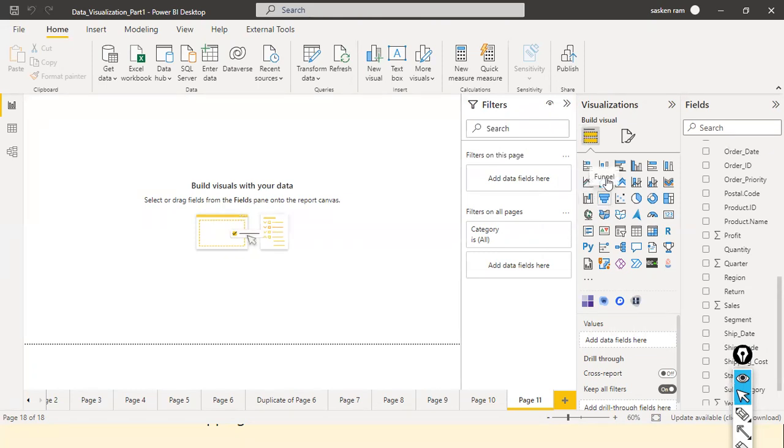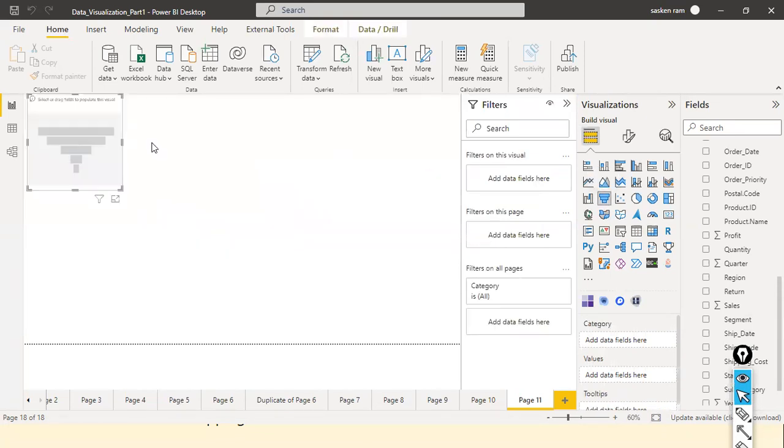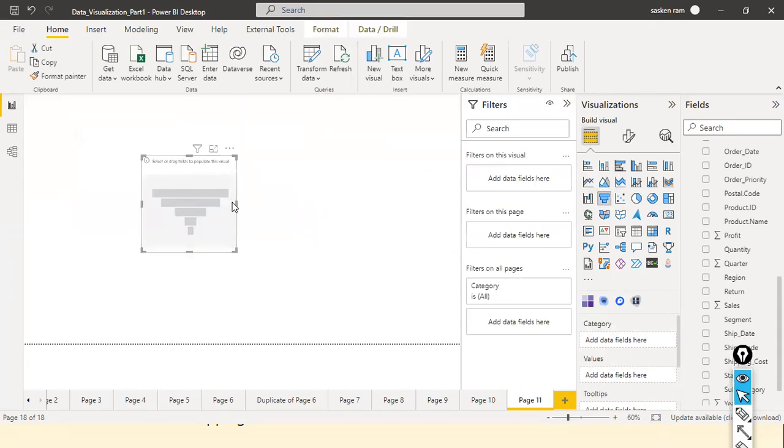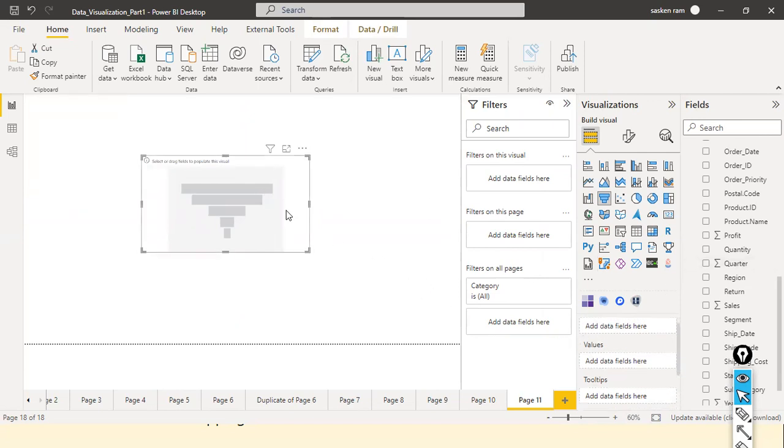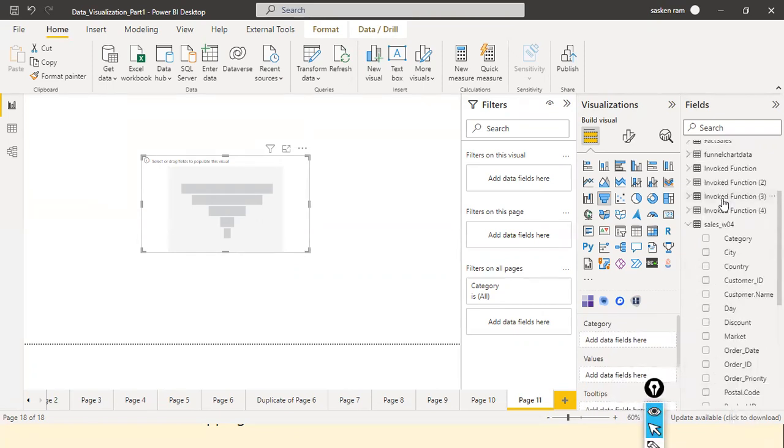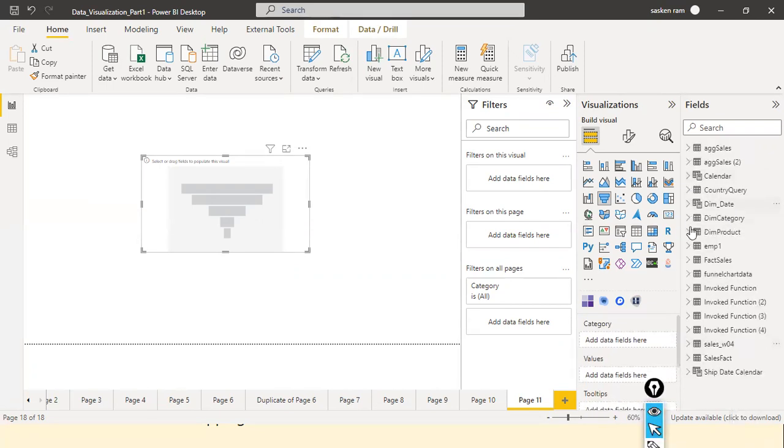And here on the right side, just beneath the visualizations, we can find the funnel chart. I'm going to click on the funnel chart. Here you can see 2 fields to plot the values in this funnel chart: category and values. I just go ahead and select the funnel chart data set.